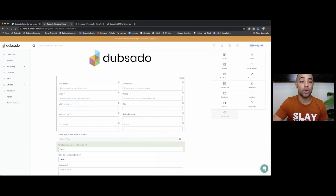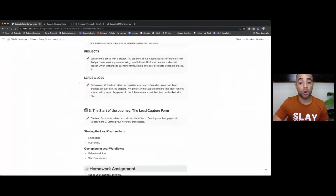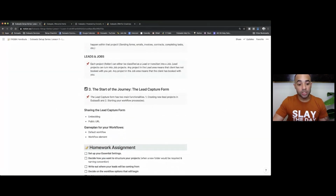So if we go back to the outline here, we're about wrapped up for today. The lead capture form has two responsibilities: one, to create those new leads, and two, to really game plan your workflows. You can either do a default workflow, or you could do a workflow element. You kind of have to decide what works best for your business.